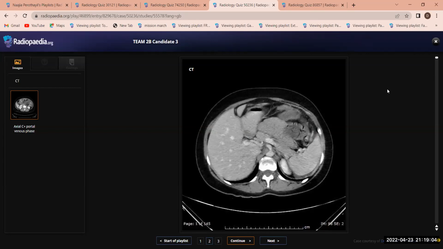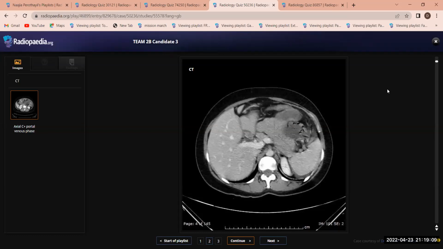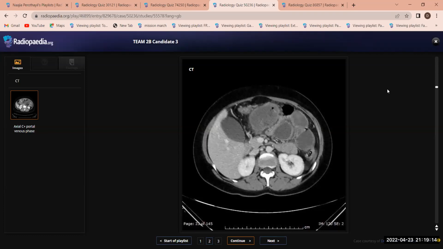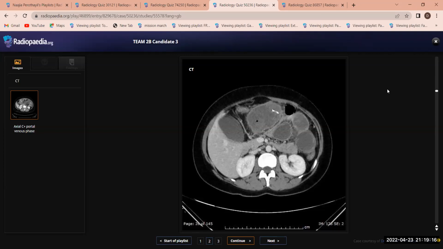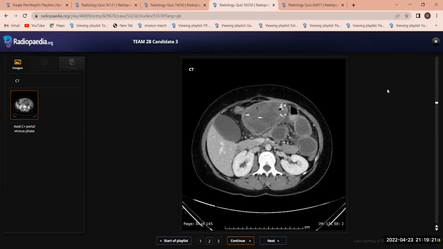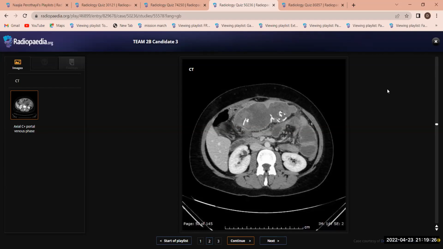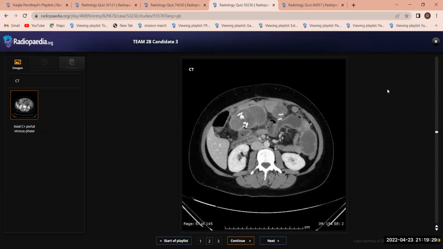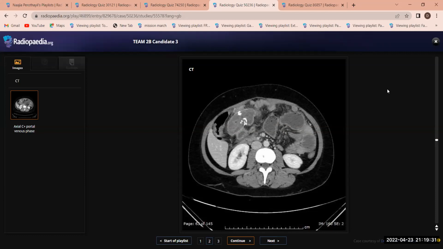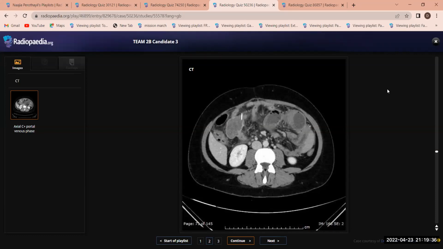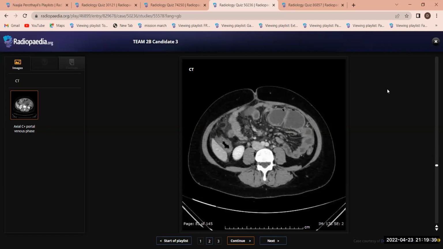Yeah, so I have traced this structure proximally as well as distally. There is no obvious communication with adjacent bowel loops. However, the dilatation of small bowel loops can be appreciated. Otherwise, there is some stranding also seen around this structure, and there is wall thickening and enhancement of this structure as well. Some air loculi are also seen within this structure, and the fluid appears slightly hyperdense. I would like to know the history of surgery and correlate with the surgical notes.